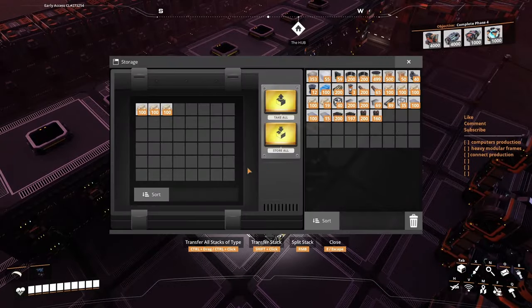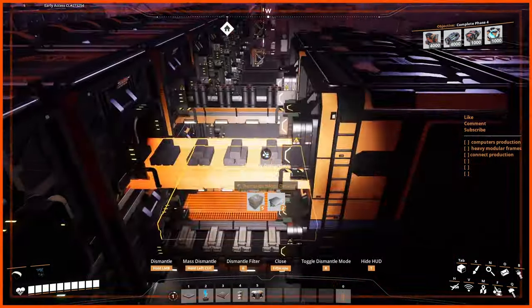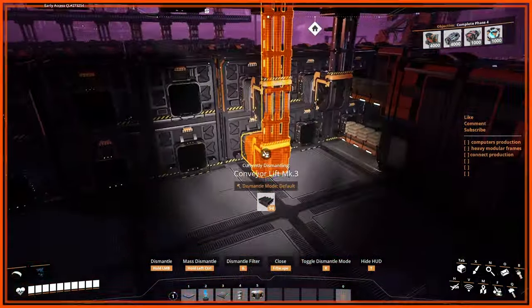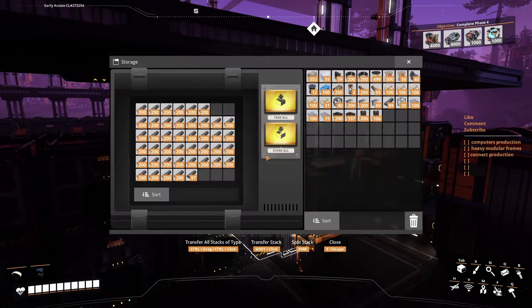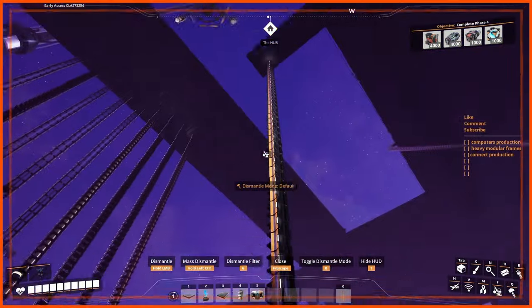Now we gotta go up top. So in here I have 300 of those. Oh my god, in here I have a bunch. Well, let's just delete this line and that line so that we can connect our lifts. I don't understand why I have two lifts in here. Maybe to transfer things faster. That one will have to go. Oh, I see what I did in there.